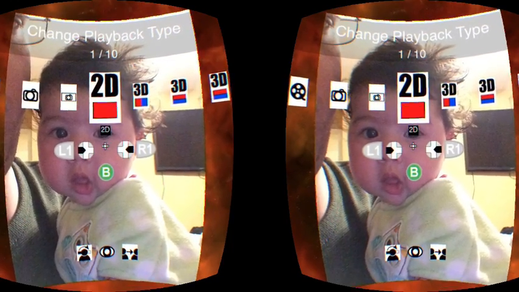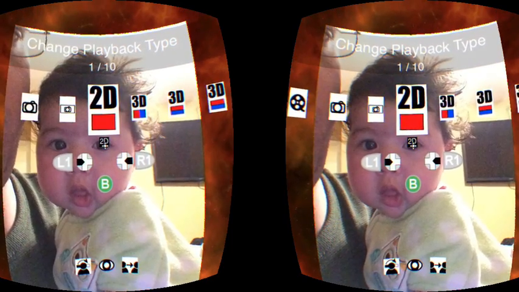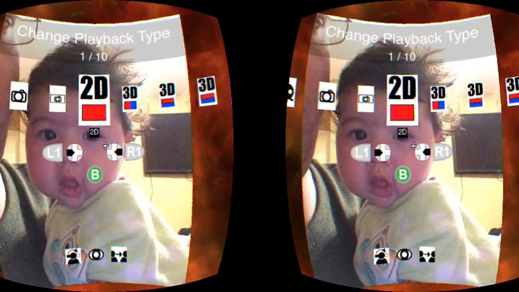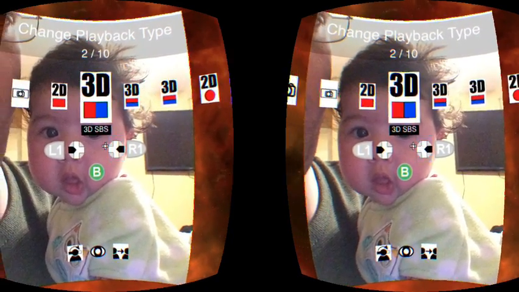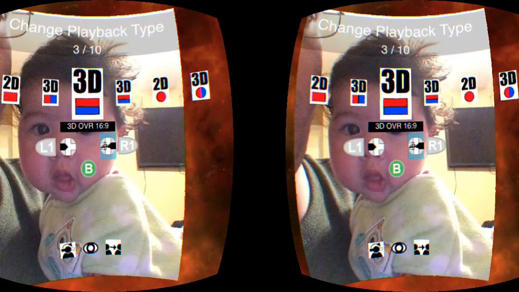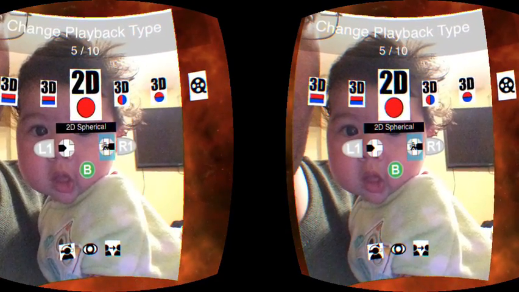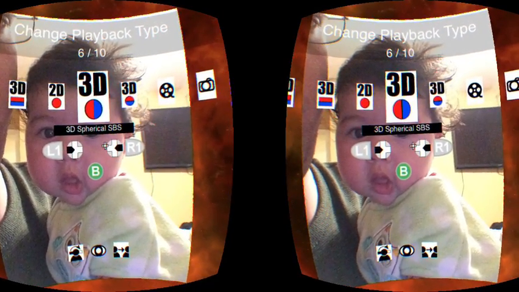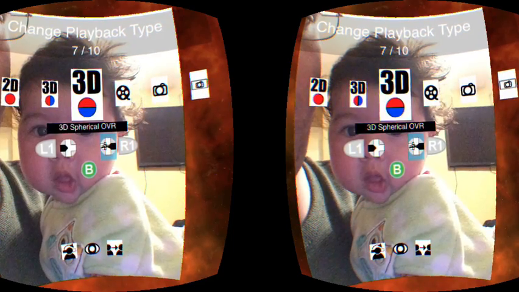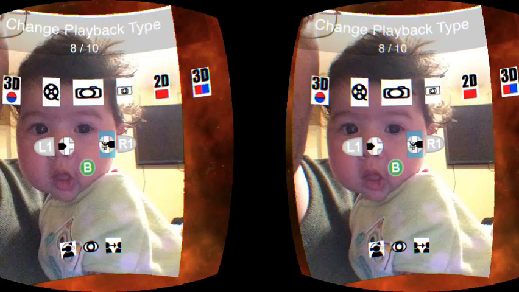And then one of the new things is playback type, so just click here. Now for all the different files you can play, instead of choosing a preset, you can now choose a playback type. So in here, you can choose between 2D, 3D, and then different modes of 3D. Then I also got the spherical playback in here too, if you want to use 3D spherical or not. Or you can specify it as a video, film, panorama.